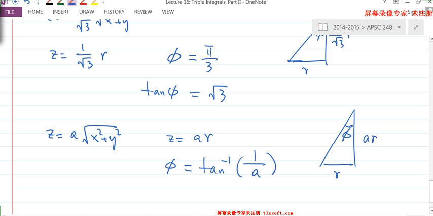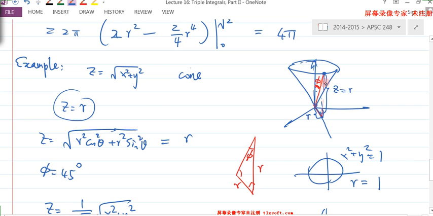Is that good? Bear in mind this phi angle, because shortly when we talk about spherical coordinates, we'll have this new variable phi defined. How is phi defined? To reinforce, phi is an angle starting from the z-axis to where this radial line is. This radial line is a line starting from the origin through 3D space. That's how you get the phi angle.